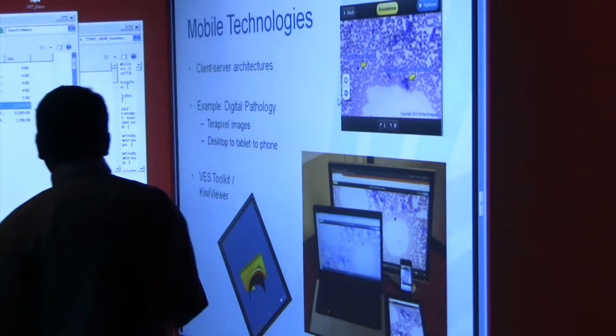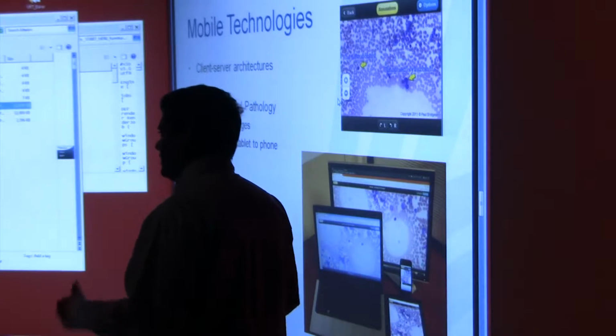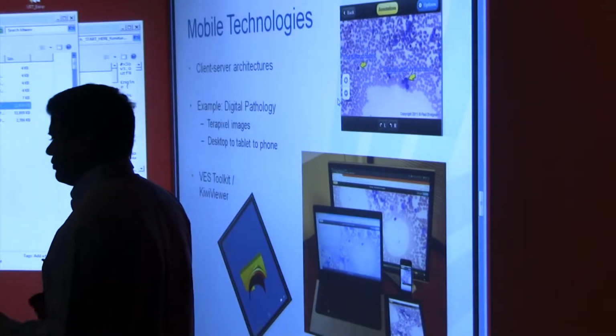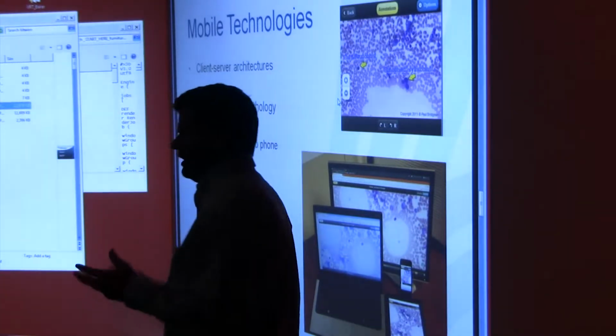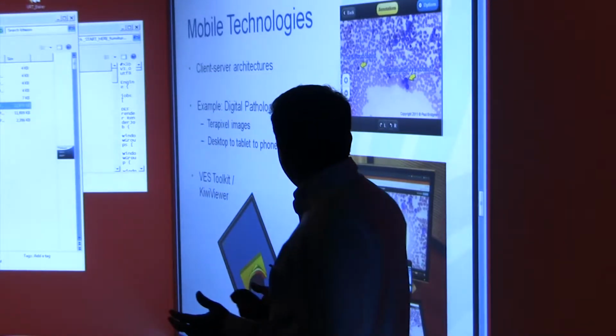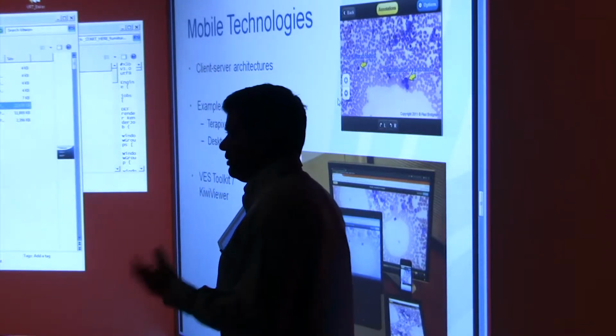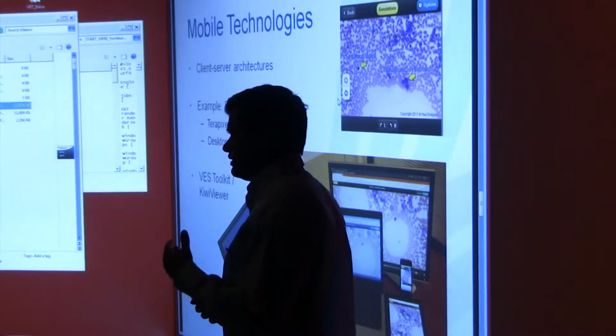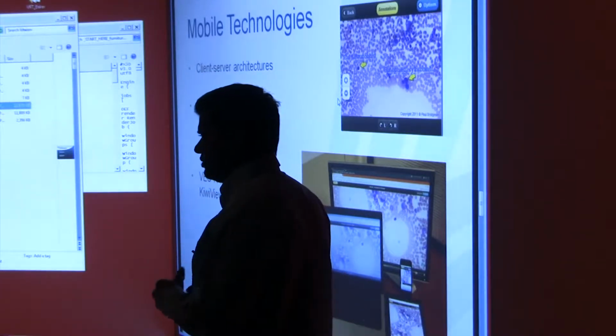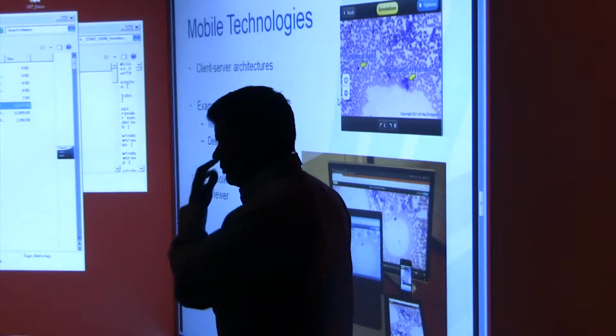So this is what I was telling earlier. As you see, the smartphones are out, and everyone has Android or iOS most of the time now. So for us, it was a very interesting platform to see if we can develop some interesting applications and visualizations on these mobile platforms.